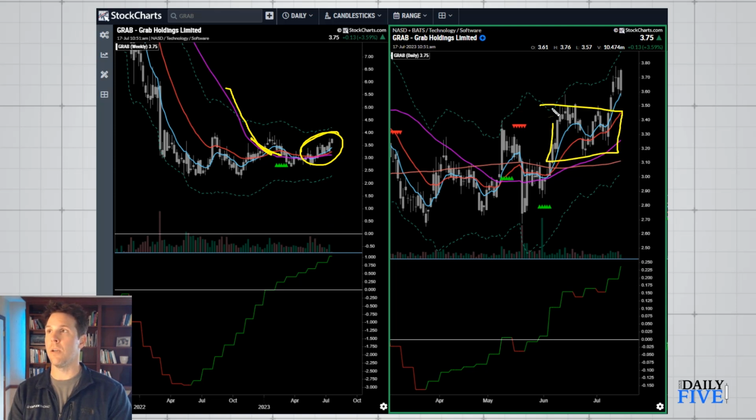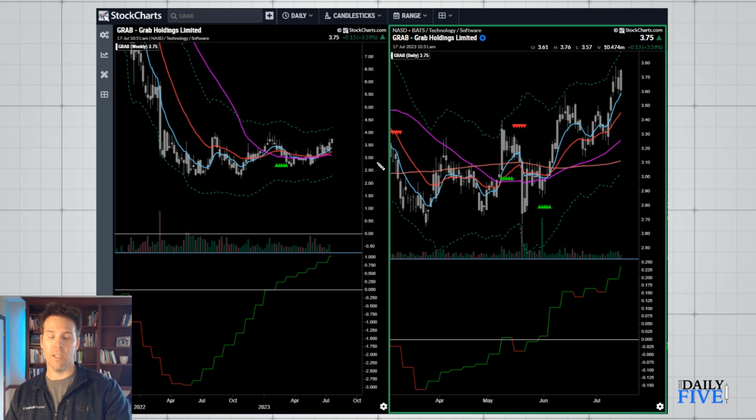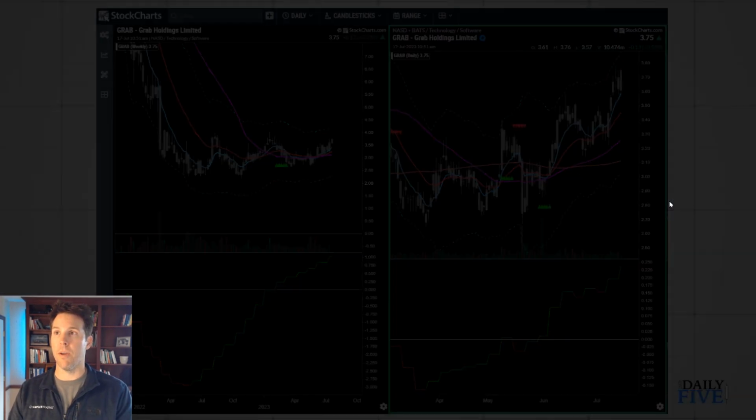And again, you can see here was the flag into support on the daily time frame, and it's continuing to move up. In fact, it's up today. So yeah, start looking around at these names. I think this, again, is looking very, very interesting. And if you like what I'm talking about here, let me show you just a couple more slides, a YouTube video that I put out a month ago that started calling this stuff out.